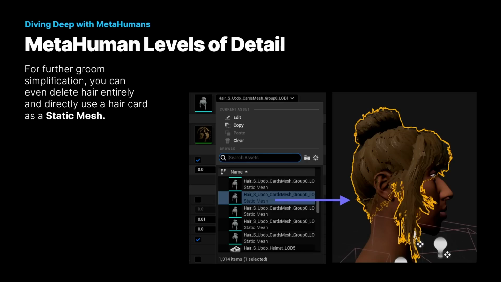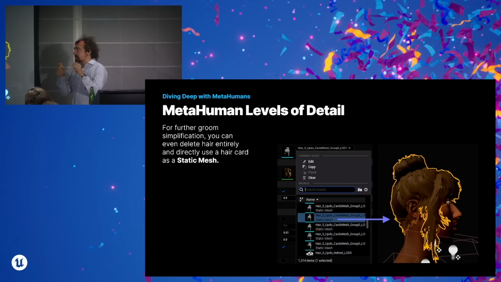In some cases, we've found that the hair cards can work in an unexpected way sometimes. They might detach from the head. They might lag behind the head sometimes. I'm sure there was a more official way to address this. What we found was useful for Body of Mine, at least in some cases, was not actually using a groom asset with hair cards, but literally finding a particular LOD of a hair card that we were okay with, then assigning it to our character as a static mesh, and just binding it to the head bone. That's probably not something Epic would recommend you do, but it was a good fallback for us.